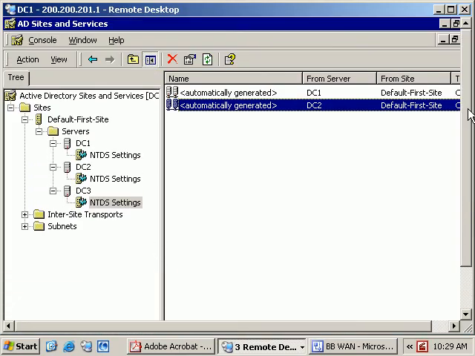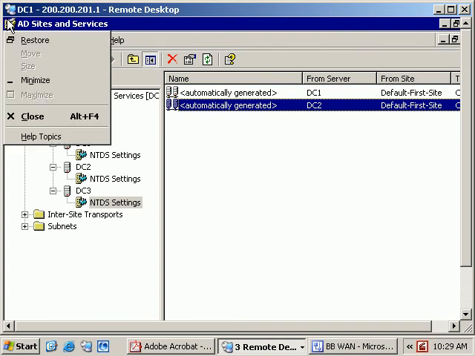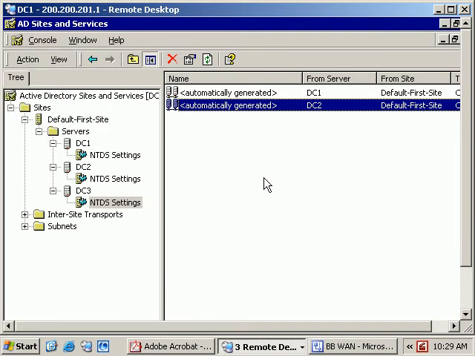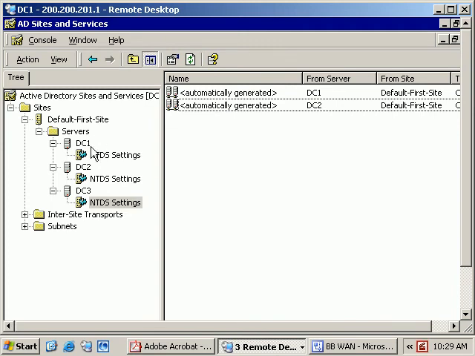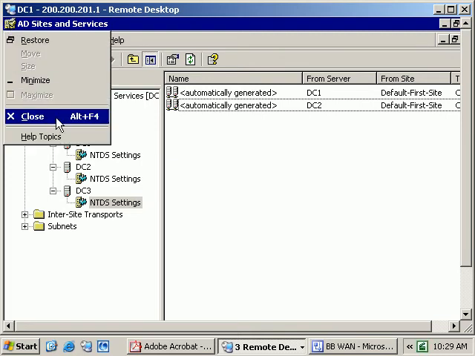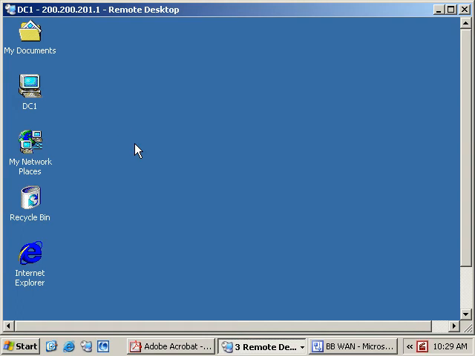If you're performing these labs with me, make sure that you go over these tasks to make sure that replication is taking place okay in your network as well. If not, I would shut down all the servers, start DC1 as the first domain controller, give it some time, then start DC2 and then DC3 in that order, give it some time to settle down, and try this activity one more time. If it still does not work, in the next video I'm going to show you how to troubleshoot by creating new connection objects. But if you followed all the steps that I've shown you so far, it should work just the way it worked on this particular system.